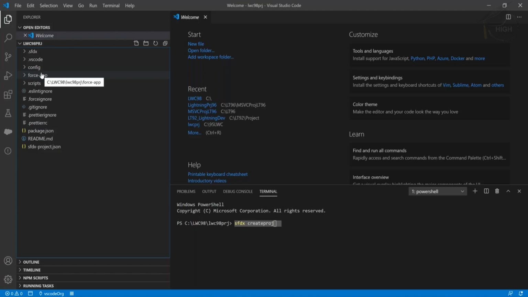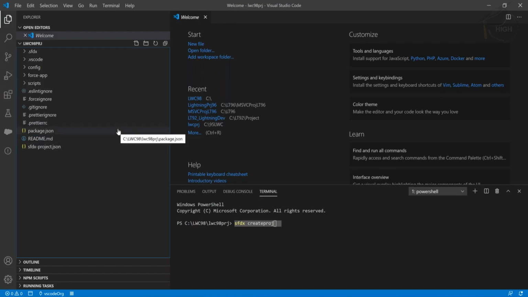Sir, is this nothing but a client-side controller? No, it is something like an external tool. It's not a client-side controller. It is an external tool through which you can do development. You can do programming through this tool rather than from the Developer Console. Developer Console is one of the IDE environments. Similarly, Visual Studio Code is also an IDE environment.